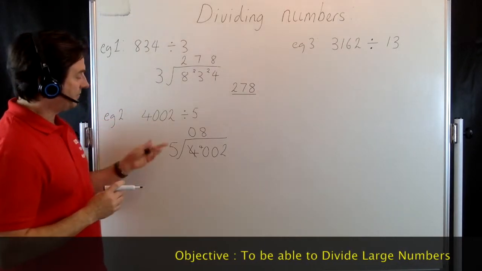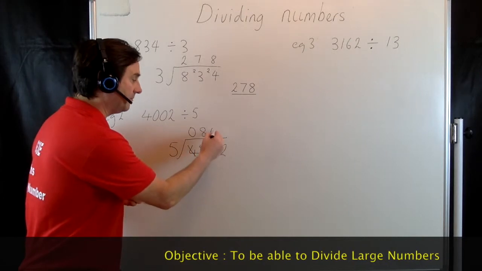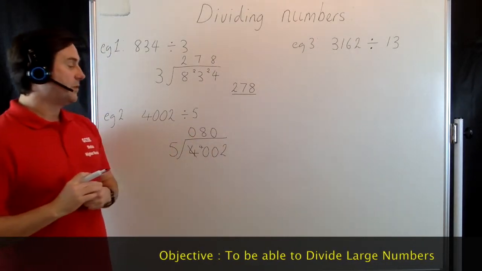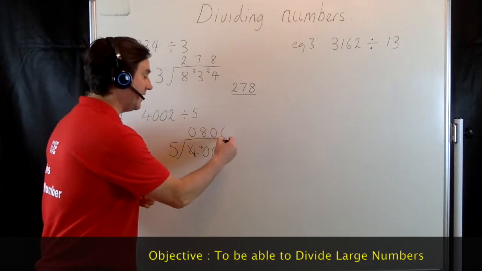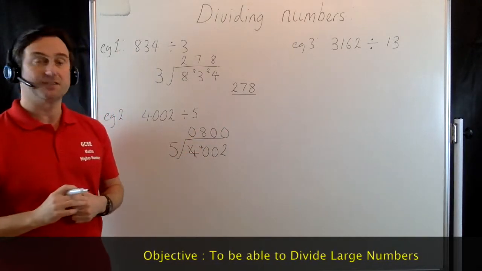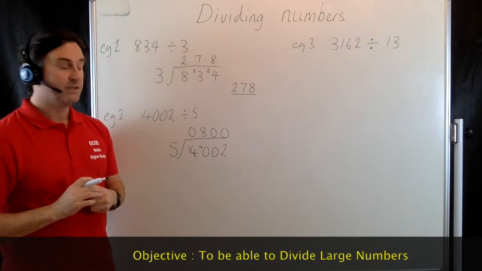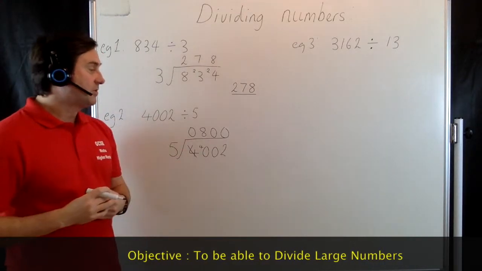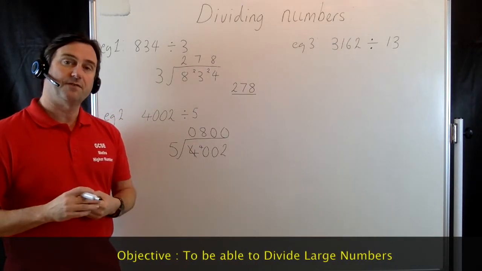We then have to do 5 into the 0. Well, that won't go. So we then do 5 into 2. Again, that will not go, so we write a 0. Here we've got these 2 remainder. So in primary school, you'll probably write that there's a remainder of 2. We can go one step further than this.